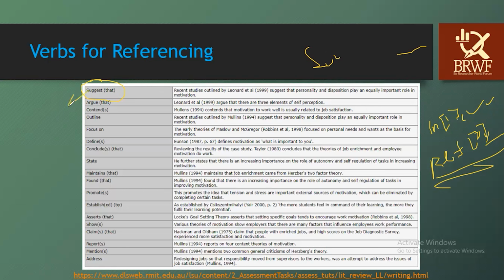Don't use the same thing again and again, like 'they mentioned that'. You can say different words: suggest that, argue that, contends, outline, focus on, define. Sometimes we don't find words, so I have provided verbs for referencing, like define, conclude, state, maintain, found, promote, establish, assert, show, claim, report, address. These are different words used for referring to the related literature.